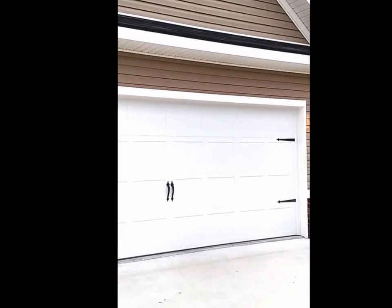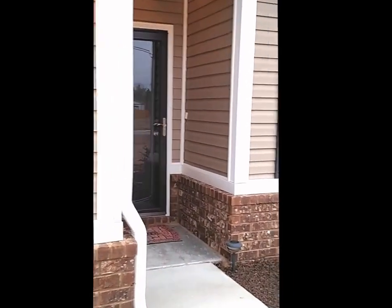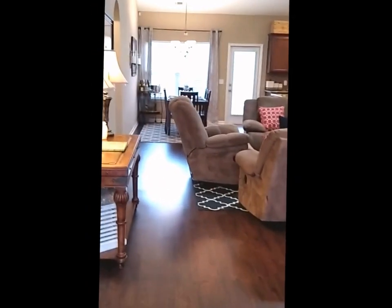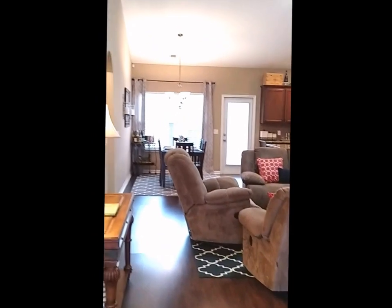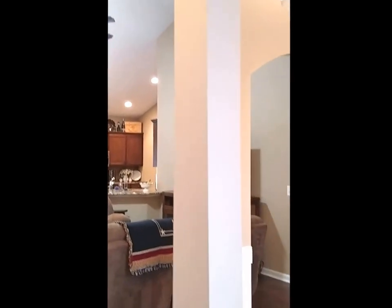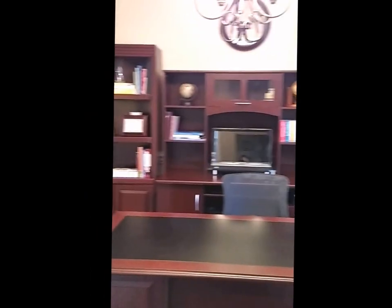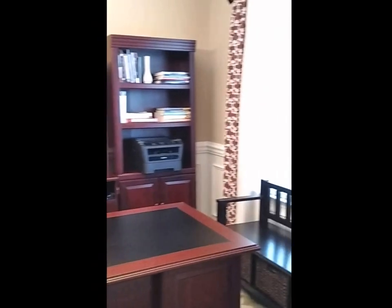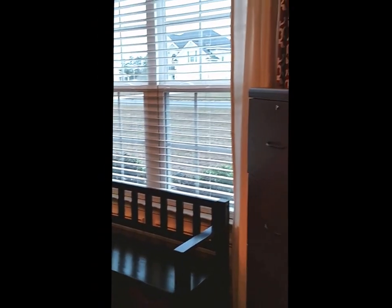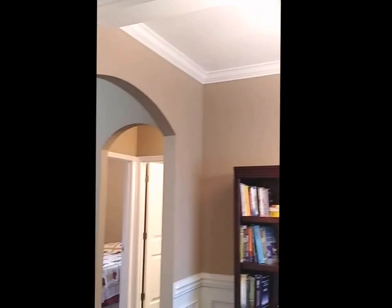Here's the double car garage — it has nice embellishments on the front that give it a nice touch. Making our way to the front of the home, you'll notice this beautiful screen door installed for privacy and for additional lighting. Entering through the front door, you'll notice immediately the thirteen and a half foot ceilings making the room feel extremely large. It's a nice open floor plan. Immediately to your right you'll see the office slash formal dining room, which has two double windows allowing for plenty of light, and beautiful coffered ceilings.